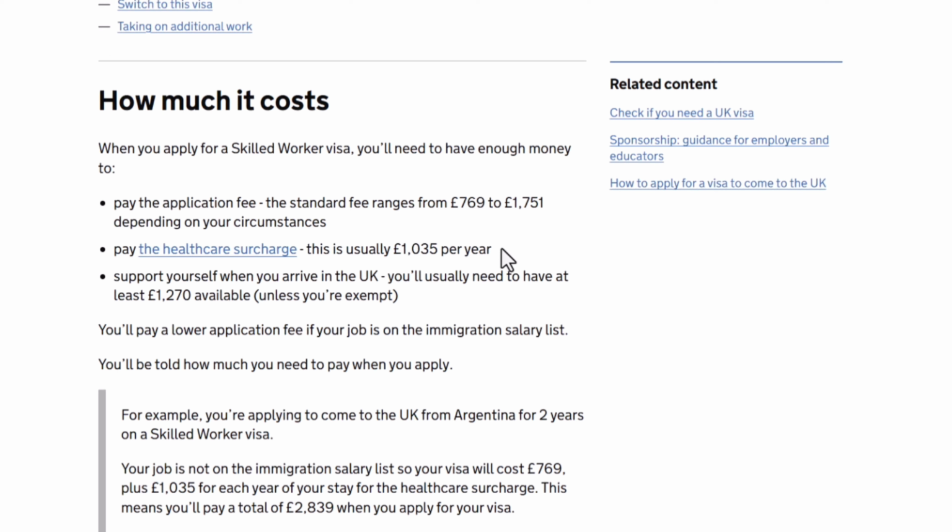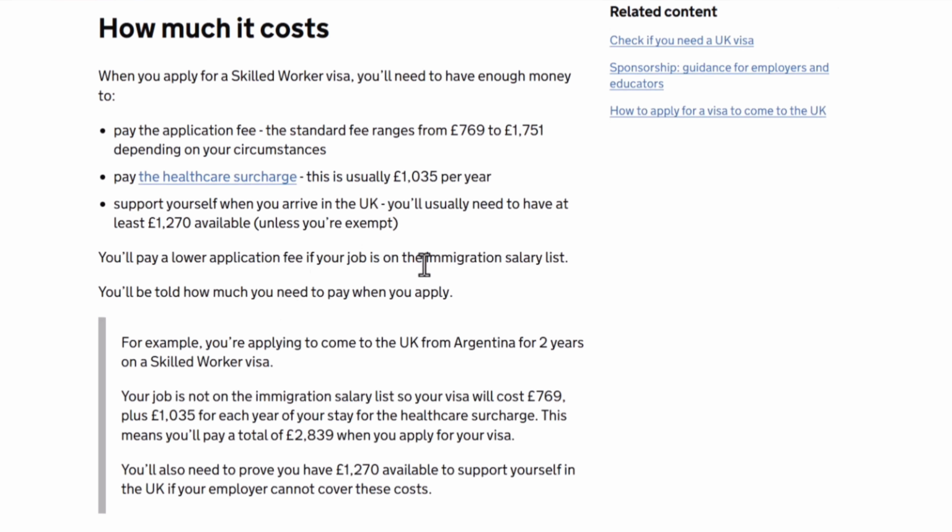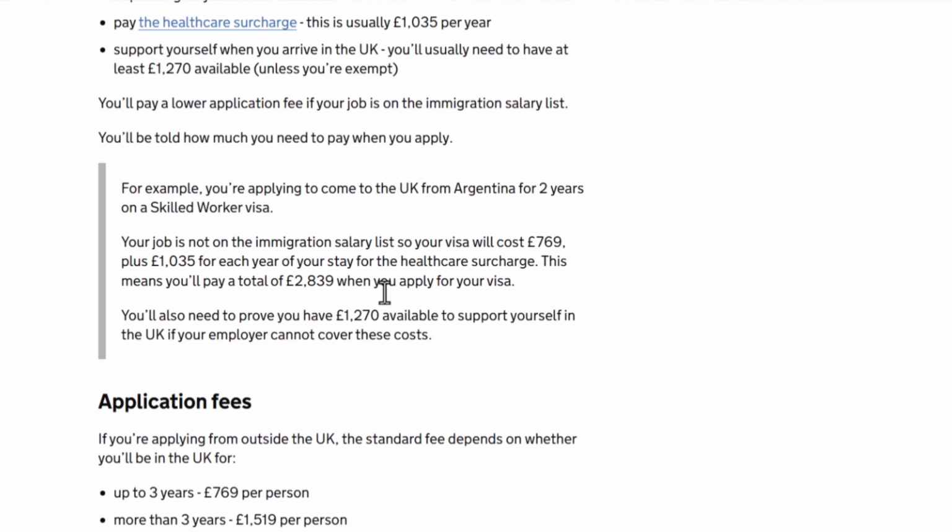because remember, this is per year, and you also need to have £1,270 in your proof of funds or an equivalent of this in your country's currency. However, this will not apply to you if your employer indicates yes, that they will take up your maintenance. You may likely pay less if your job is on the immigration salary list. At the end of when you submit your form, you will see how much they will ask you to pay. So not everybody's money may be the same amount.